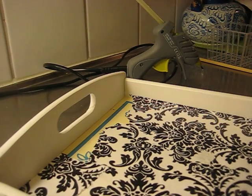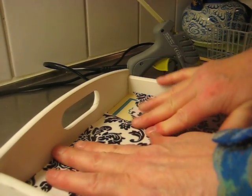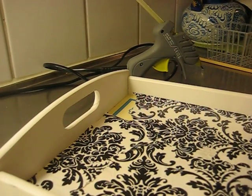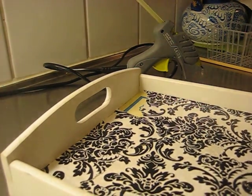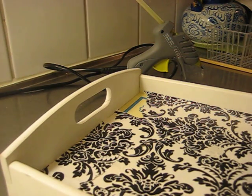Here. And yet more. Just a few places left to cover up. Not so many. Mostly around the edges, of course. So, there we go. You're supposed to take a brayer, a sort of roller, you know, like when you roll up cookie dough and roll. I tend to just use my fingers because I have them right here and they're convenient. Nothing wrong with actually using tools, though. It's just whatever you like best.